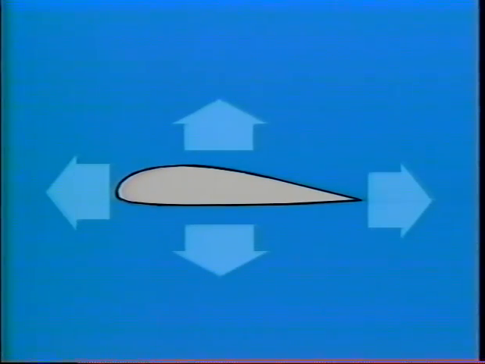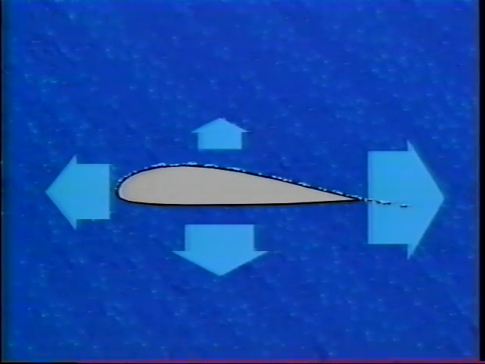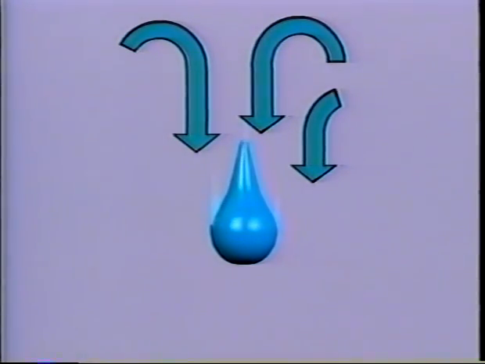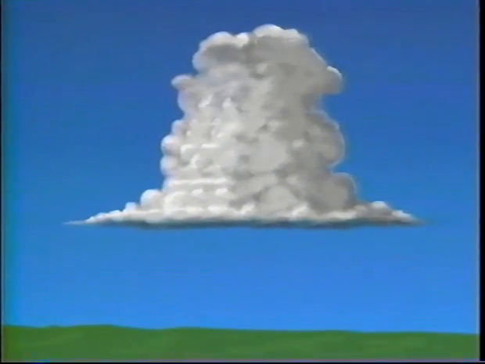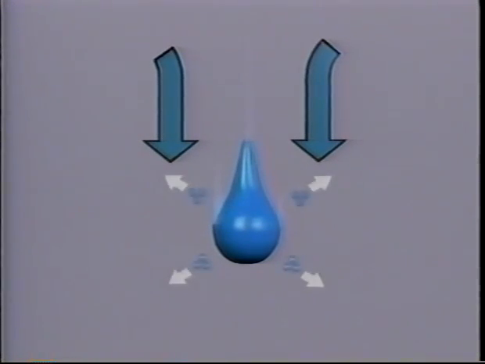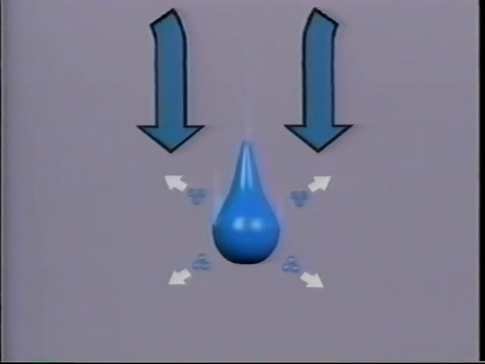Recent studies have shown that in heavy precipitation, the rain buildup on an airfoil can result in a 30% loss of lift and as much as a 20% increase in drag. The falling precipitation also initiates downdrafts as it creates drag on the surrounding air. As the downdrafts become more intense, they draw in the cool, dry air around the cloud. The precipitation then evaporates into this dry air, further cooling the downdrafts and increasing their magnitude.